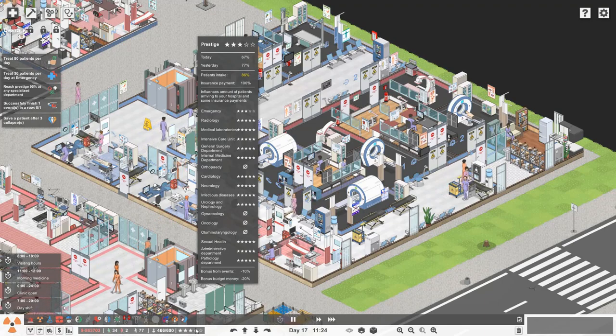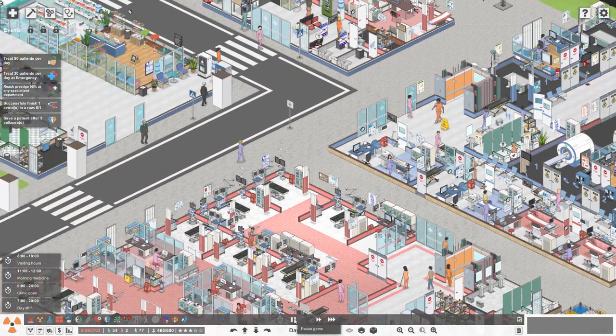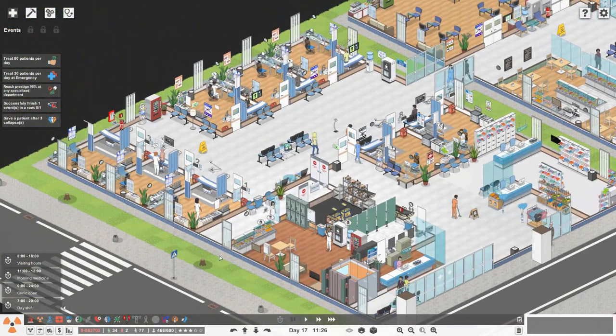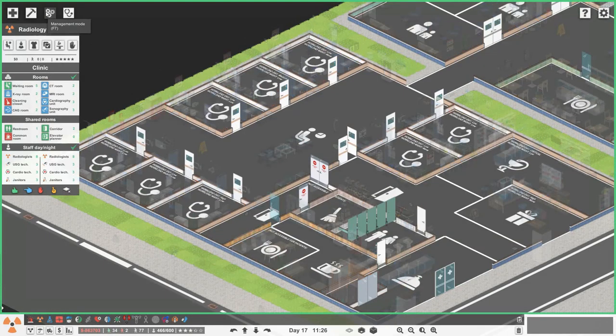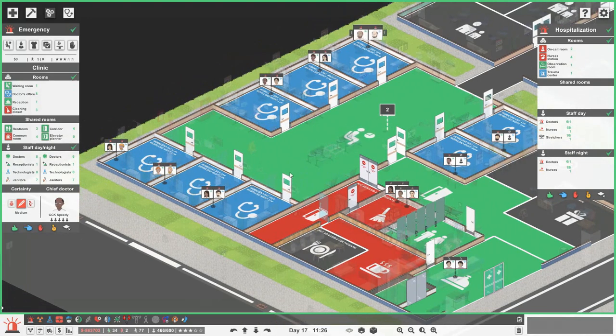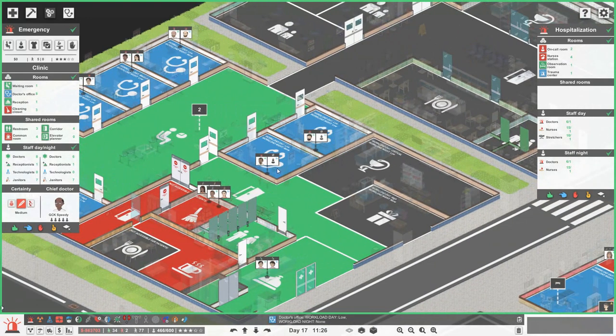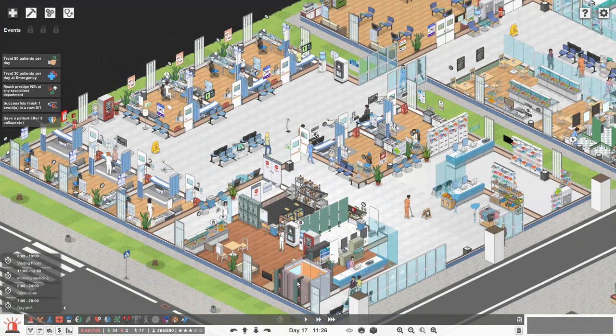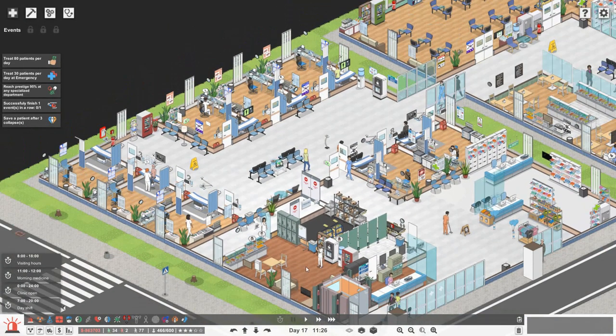So it might be good for us to go and have a look at emergency, and we might treat some patients as we go. So let's have a bit of a look here. We've got 8 doctor's offices over here in emergency with, I think, 2 people waiting to be seen. And we've got all of them staffed up day and night, except for these 2, which are only staffed in the day. Okay, that's fine. We've got a common room and cleaning closet close by, so doctors haven't got to walk too far for a common room. That's great.